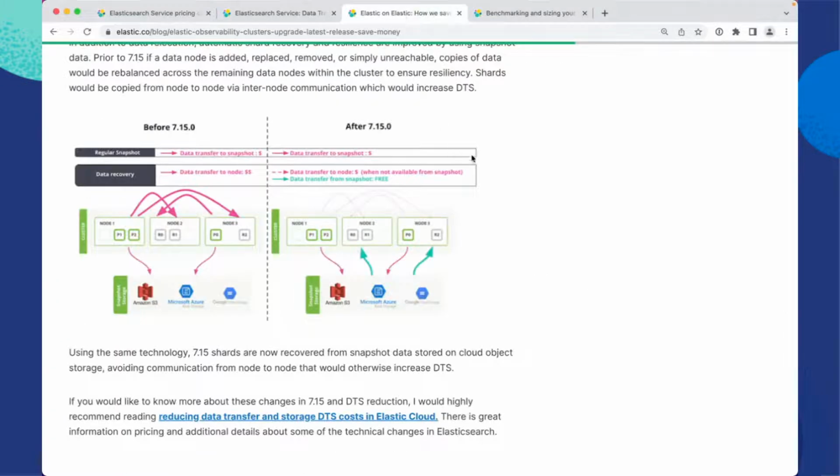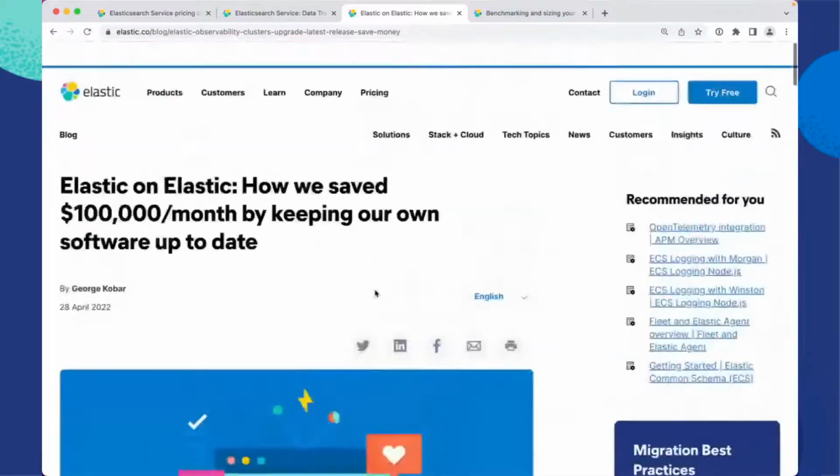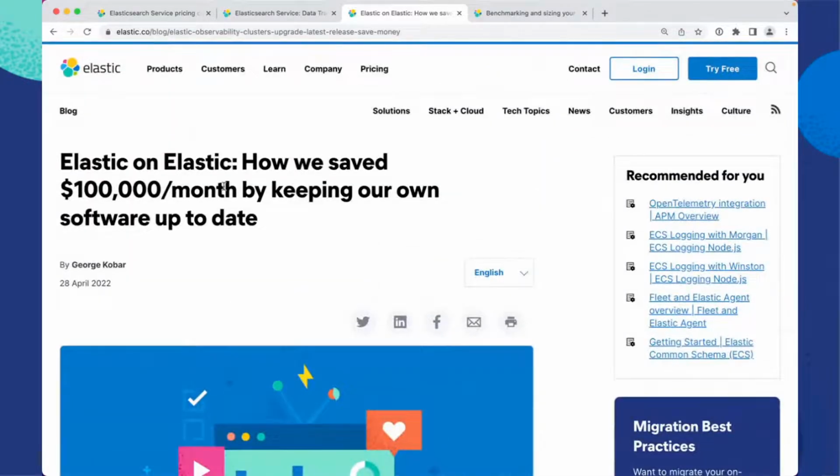We have recently made some improvements because this data transfer between the nodes used to be quite expensive. And we have a kind of workaround built in now because the blob storage transfer is always free with the cloud providers. For example, our own very large setup that transfers a couple of 100 terabytes a day is saving $100,000 a month by just having this optimization. It's just something that is built into cloud to keep that cost down.